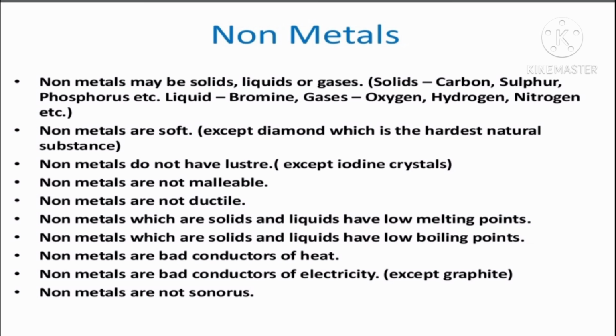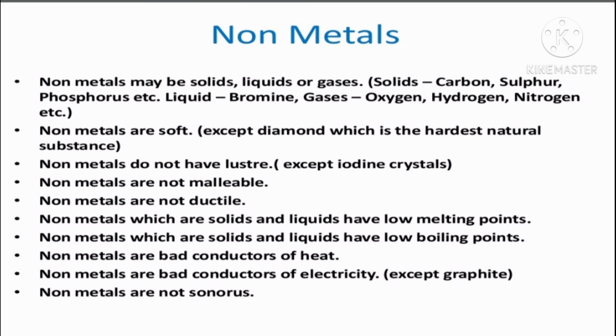Okay, dear students, and non-metals are bad conductors of heat. Non-metals are bad conductors. वो जल्दी हीट कंडक्ट नहीं करते, जैसे कि प्लास्टिक. So dear students, इसीलिए हमारा जो स्विच बोर्ड होता है ना, वो प्लास्टिक का बना हुआ होता है. इसीलिए हमारे इलेक्ट्रिकल वायर्स जो होते हैं उनके ऊपर क्या होता है, प्लास्टिक का कोटिंग होता है. Is it clear? We say that non-metals are bad conductors of electricity. So non-metals are bad conductors and that is why we say that they are not able to conduct the electricity.